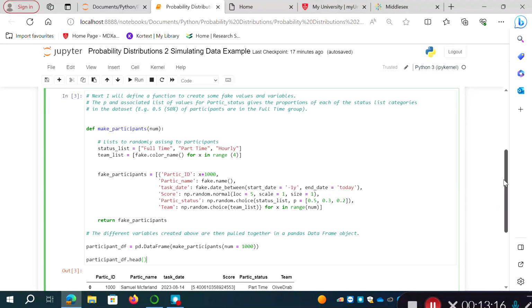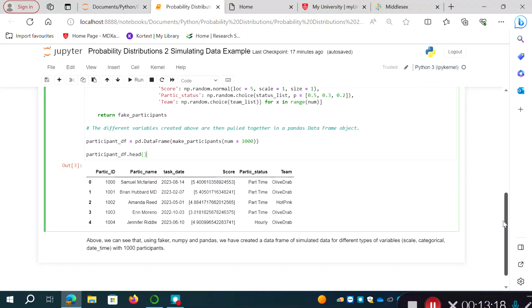Okay, right, hopefully that was useful and interesting. As I've said in previous videos, I'm including a lot of information on how to generate and simulate random data, because it's useful when you're trying to learn, or when you're trying to practice running analyses, or when you are trying to do some sort of investigation where it's important you understand the distributions of data. It's quite useful for someone like me that teaches in higher education.